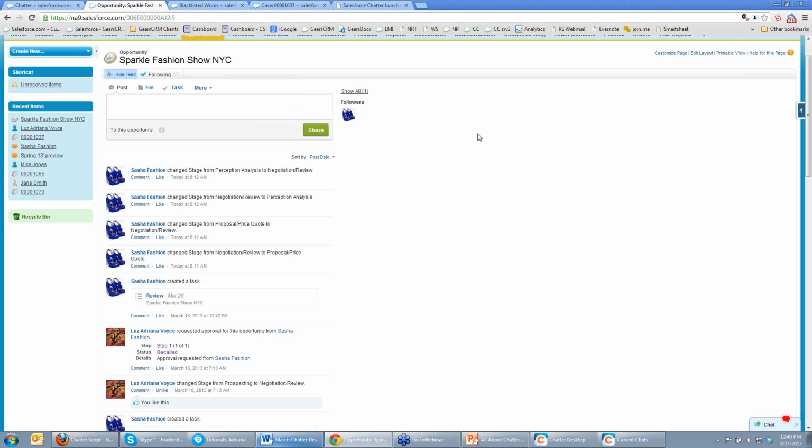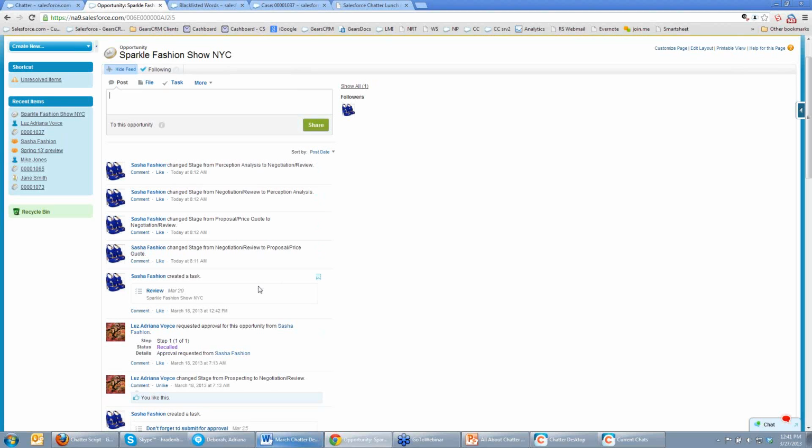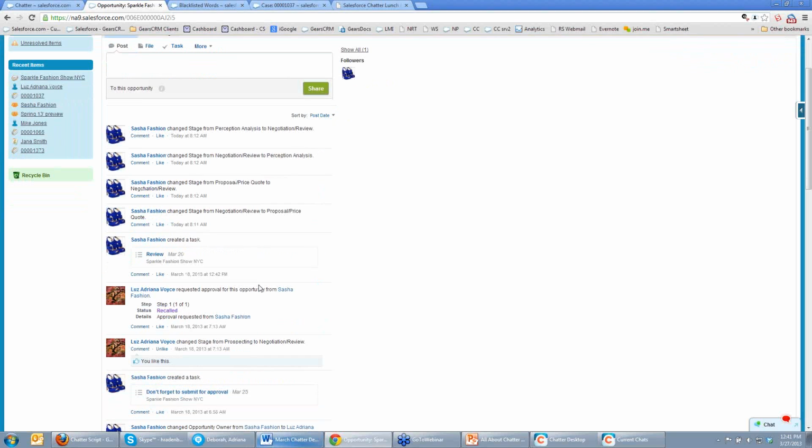And so this is a really key feature where, unlike email, say you're a manager and you're trying to find out about an opportunity that's happening, basically what you have to do is essentially broadcast out an email to everybody that's involved and wait for them to reply. With chatter, you can just follow that record. And then any update that happens or any communication around that opportunity that your users are doing is going to be sent to you in your chatter feed automatically.